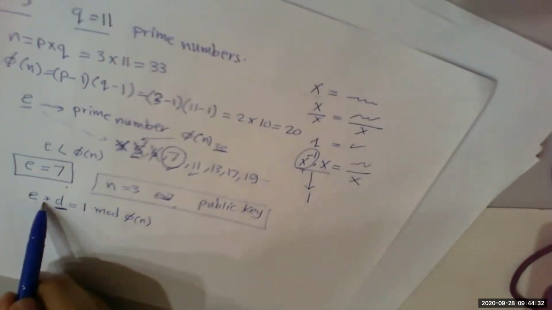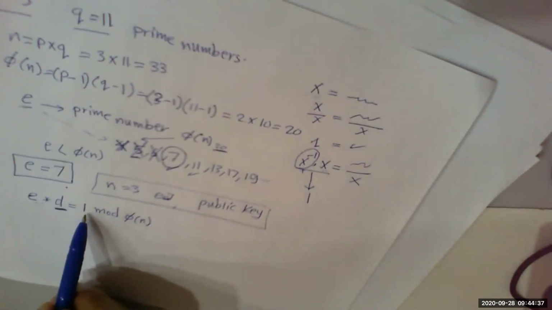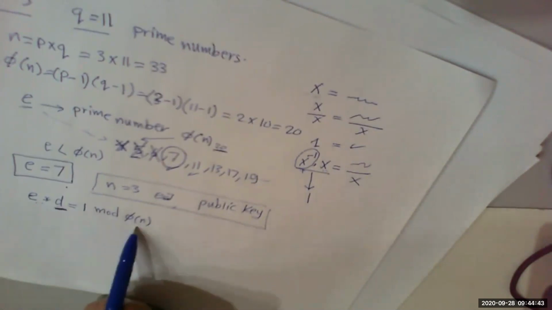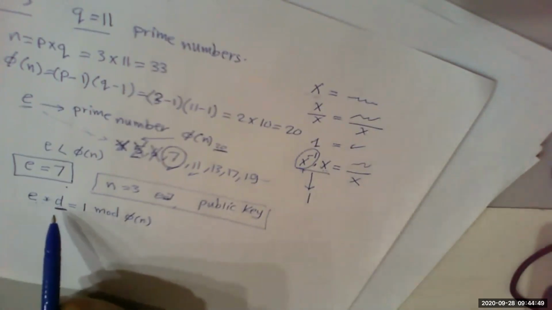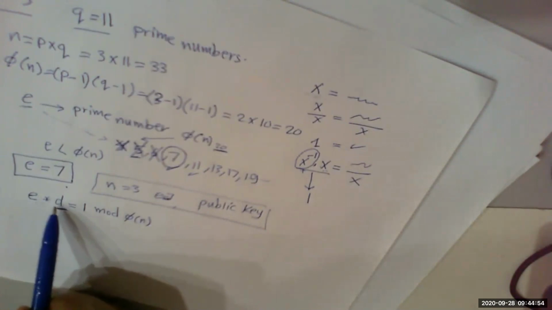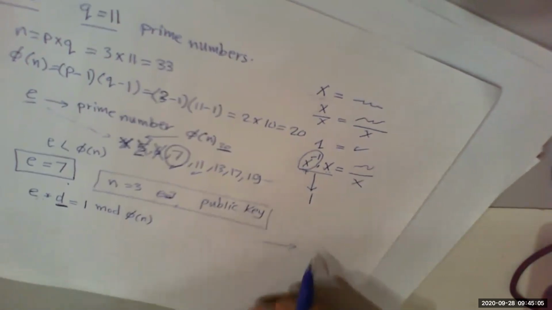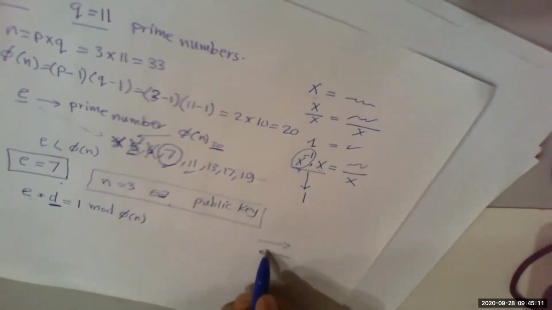Now if I multiply two numbers and we have 1 mod 5n, meaning a remainder of 1 mod 5n, this means these two numbers are multiplicative inverses. Why do we select them as multiplicative inverses? To be able to use the key in decryption, to make the opposite way. Inverse means opposite. So encryption goes this way and decryption goes the opposite.